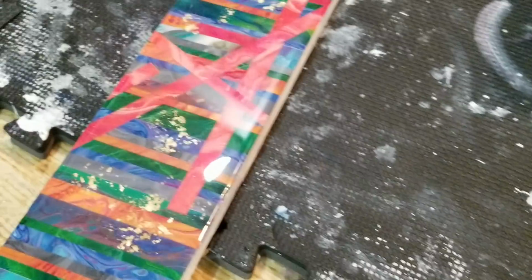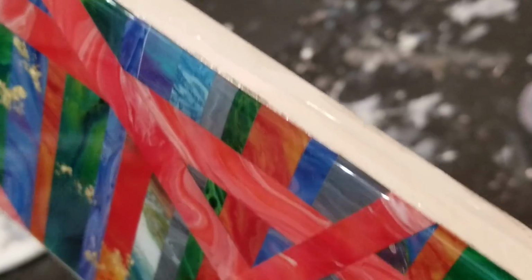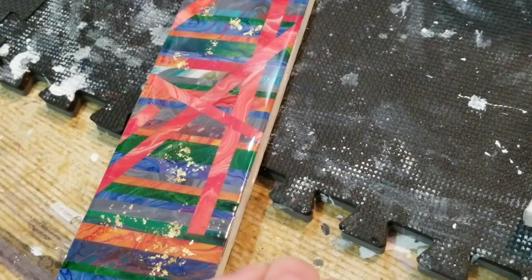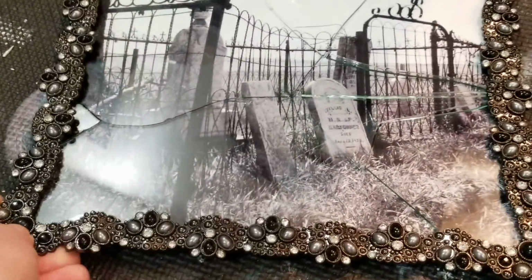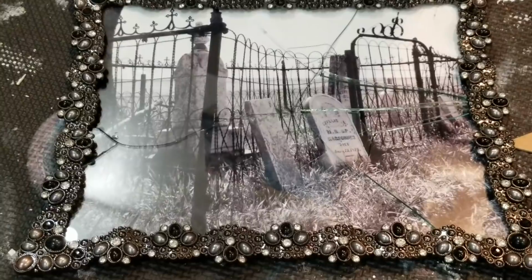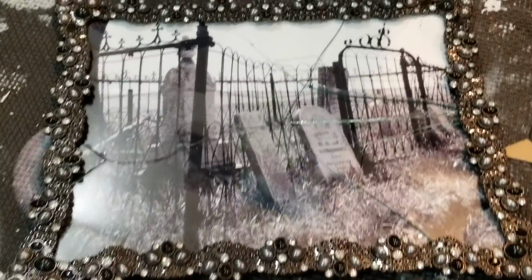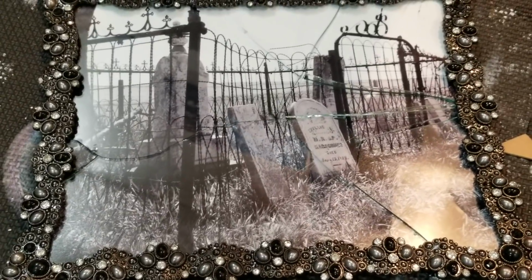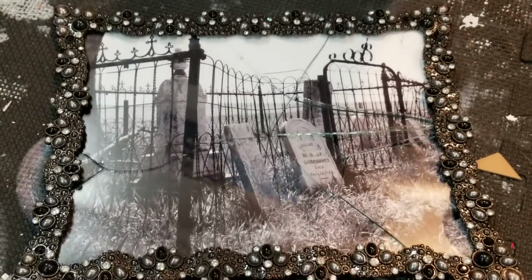I think on this piece the tape came off the sides, so you can see there's a whole ridge of resin on the side. What I will do is use my heat gun, heat up a razor, and slice it smooth. And this is a really cool photo that my friend, who's a photographer, took. It's kind of creepy because it's a cemetery, and it fell off the wall a couple weeks ago. The glass is obviously broken, but I thought, oh my God, how perfect. Broken glass, cemetery. I am going to attempt to resin over this. It's probably going to take a couple of coats, because with one coat you're still going to be able to cut yourself on that glass, which is not desirable.